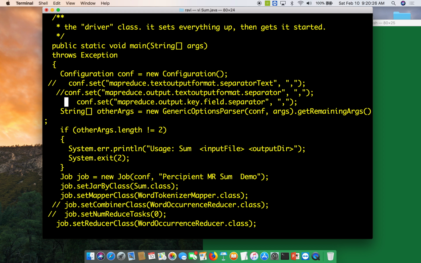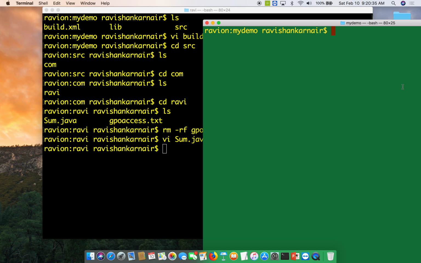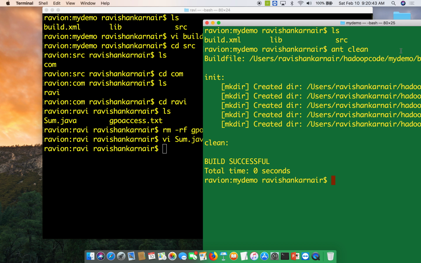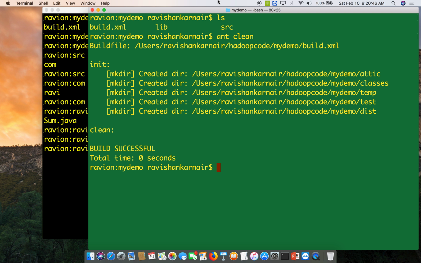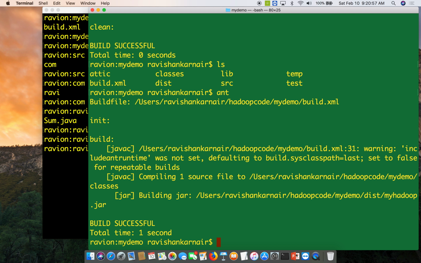Okay, in Java, if you write this // that means that line will not be considered as part of the program. It is called a comment. And what I will do, I will come to this code, and as I told you, this is the screen for compiling my code. Make sure that whenever you run ant, that build.xml is there in the directory, and then ant clean. If you are not sure whether you cleaned the directory or not, it will create all the directories for you, and you can see that now whatever directories I deleted, everything got created. And now you type ant one more time, it will compile the code, and you should get build successful.